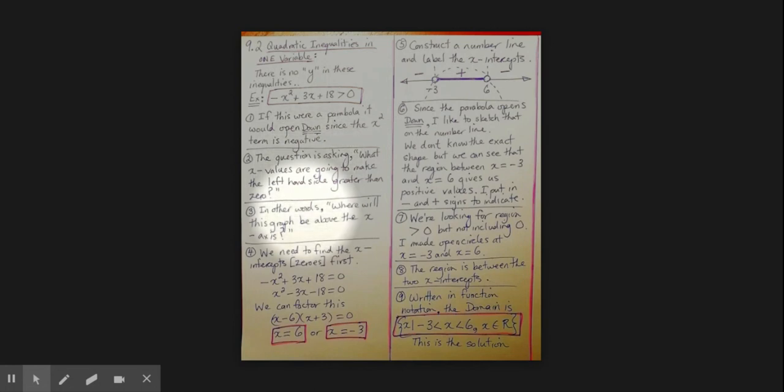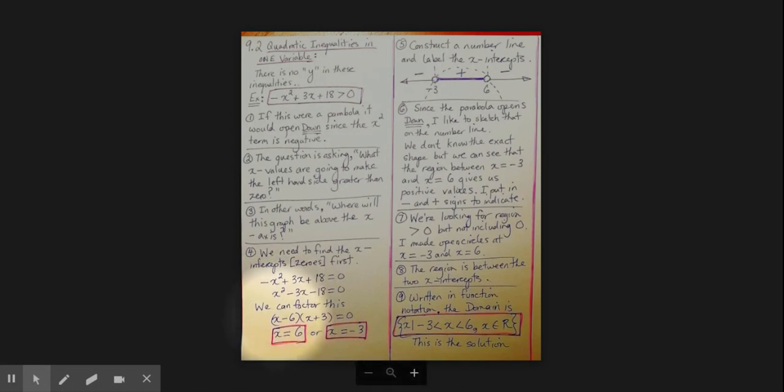Now, the first step in this is to find out where the x-intercepts are. What are the zeros of this quadratic? So we're just going to set that quadratic equal to 0. We're going to divide by -1 to get rid of the negative sign in front of the x squared. And now this is a quadratic that we can factor. So we're lucky we don't have to use a quadratic formula.